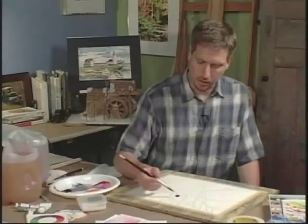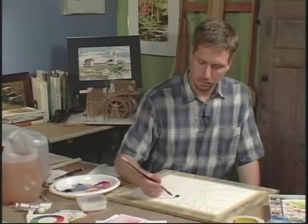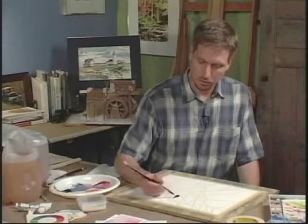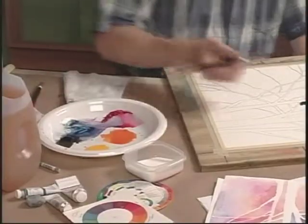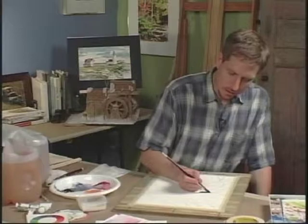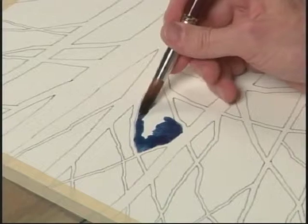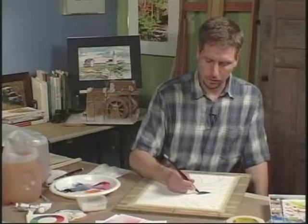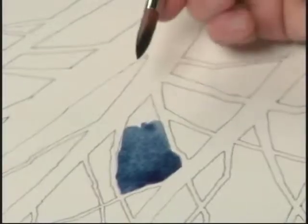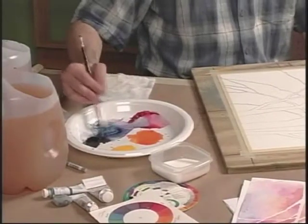In having a nice brush, it's easy to paint around these areas to keep the white. With this brush, notice how I can get in a tight corner like this because it makes a good sharp point. Also, in using the brush, notice I don't push into the bristles. I'm only pulling away from the point of the brush.